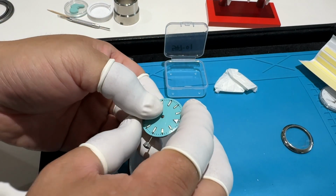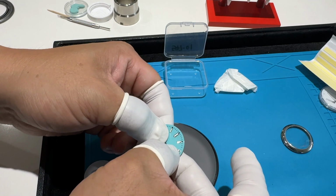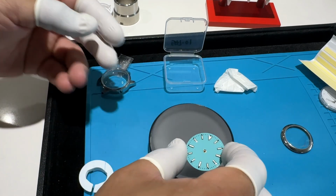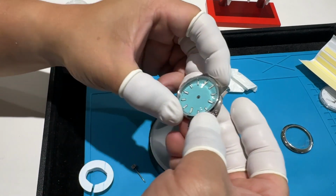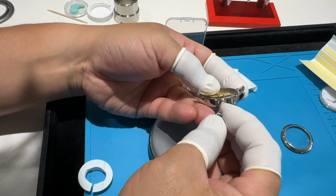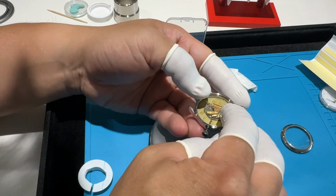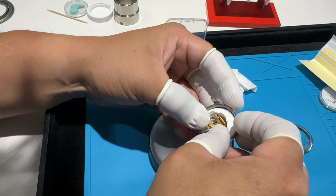And like I said, the movement holder will be doing most of the work. It'll be the one that's pushing everything into the case, and keeping everything from moving around while you're wearing the watch. Now it's time to test fit everything. I'm just going to put the dial with the movement, and then we're going to insert the crown. We just want to double check that the dial is aligned. We're also going to put in the movement holder, and it should just snap in.